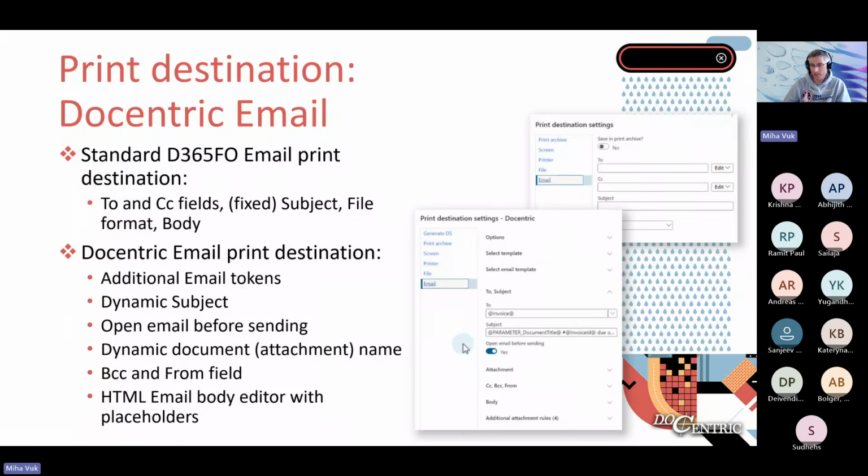In Docentric, we have added additional email tokens that you can use in the address fields, dynamic subject, and an open email before sending flag, so that the email can be opened in Outlook and you can still edit it before sending it. You can control document attachment name.